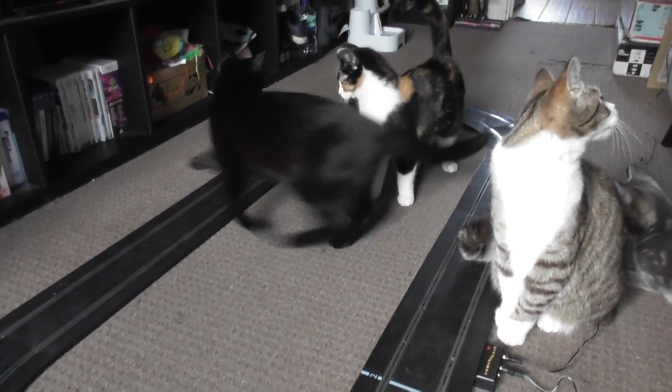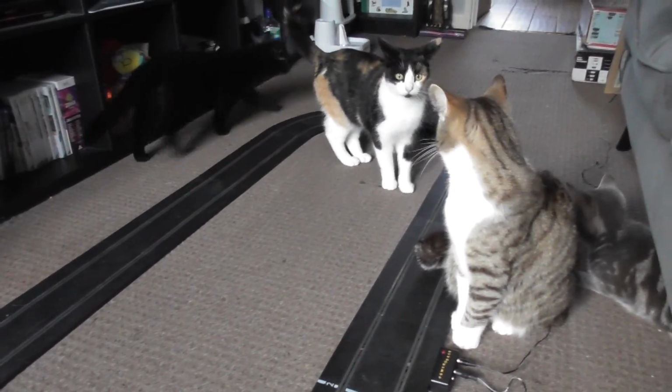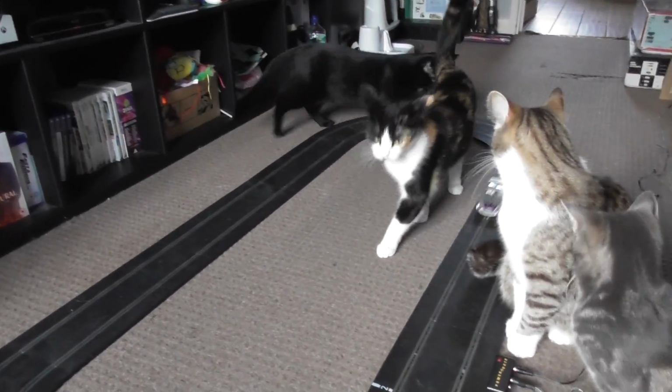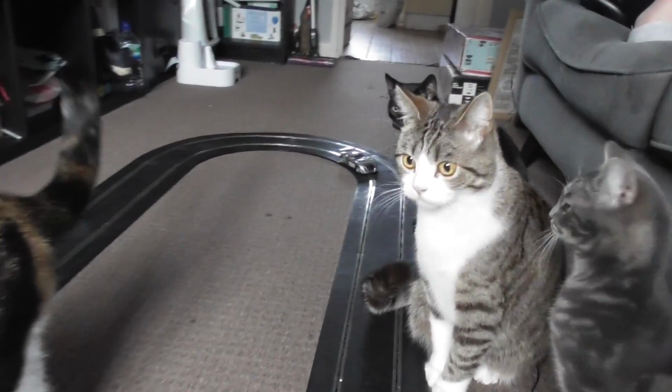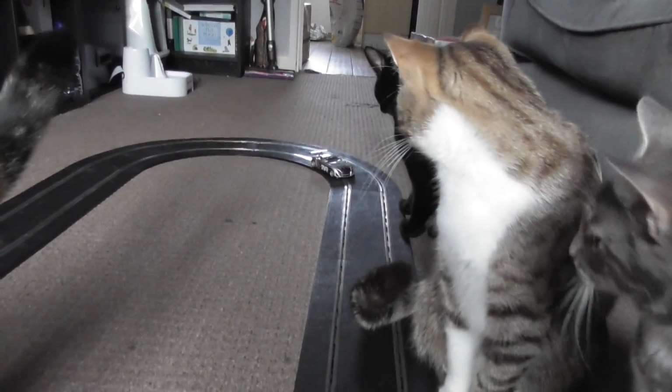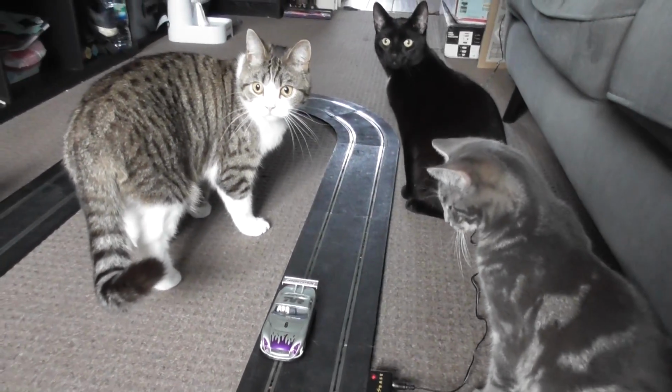Zeke is now starting to run around, Amara running after the car, and now we've got cats doing laps of each other, which is going to end badly for somebody. And now Zeke starts chasing the car himself. Eve has finally come out of hiding down there to have a little bit of an investigate, have a little bit of a watch. Cass, again, surprising: absolutely fine with letting a car go underneath him.